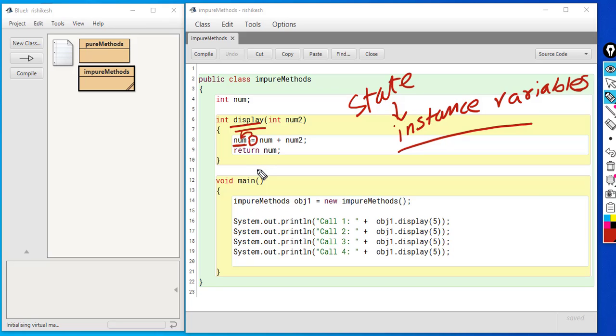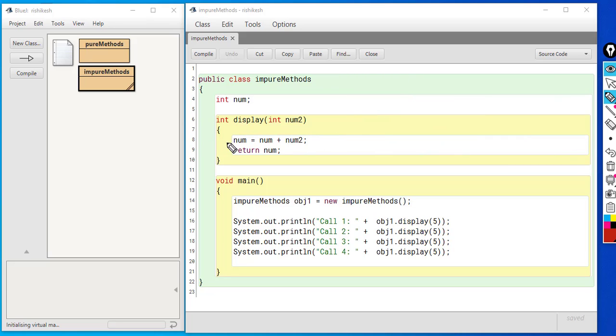That means the value of num will be changed whenever line number 8 is executed. Since the instance variable is being updated in line number 8, we are in fact changing the state of the object.